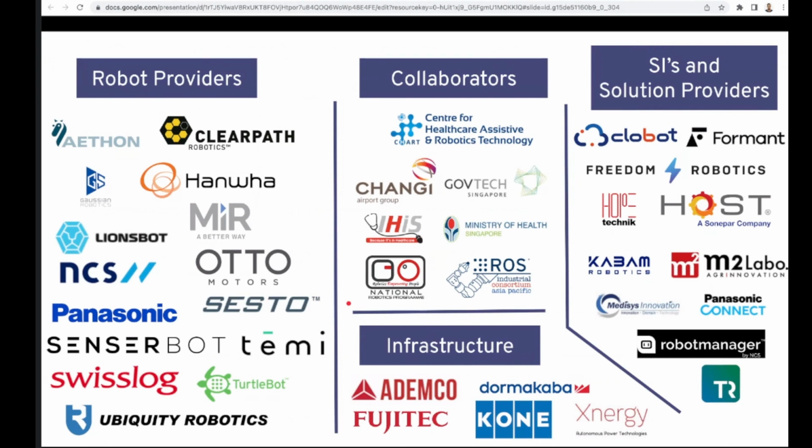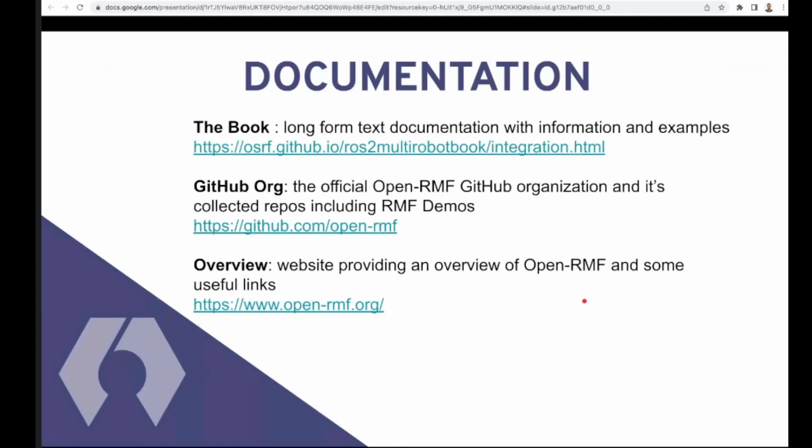This is a quick overview of our collaborators. So we've integrated several different brands of robots with Open-RMF. We've deployed it at several sites and worked with several system integrators and hardware providers in connecting robot systems with building infrastructure systems. All right, so I'll just leave this in the slides, but this is just some information on starting points to get familiar with Open-RMF, and some tools you can leverage on to learn how it works internally.